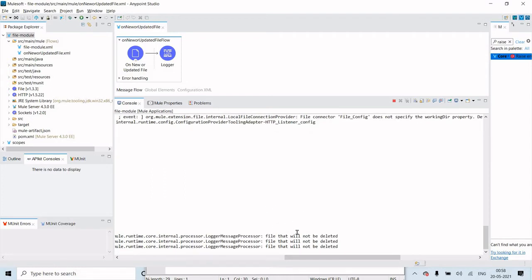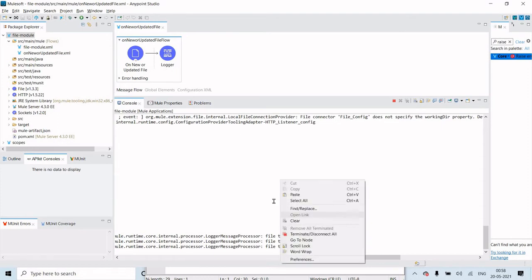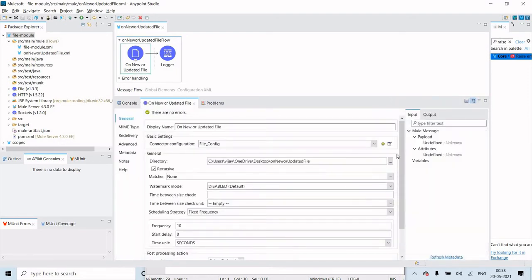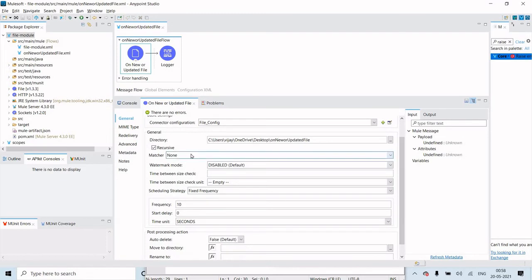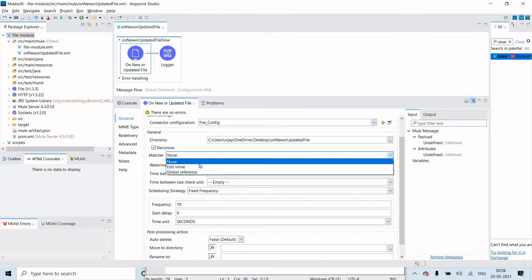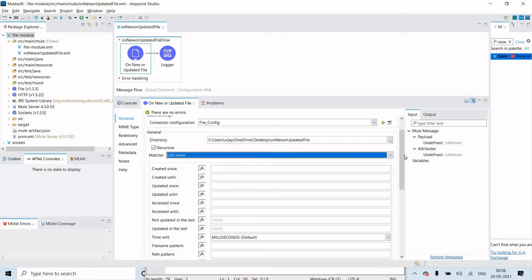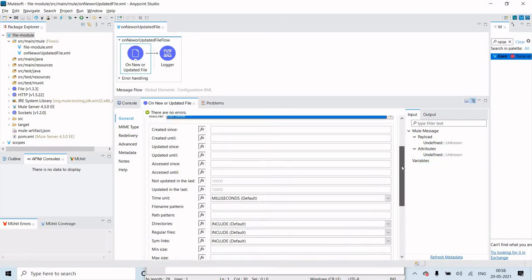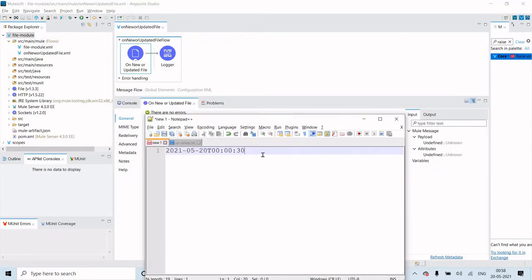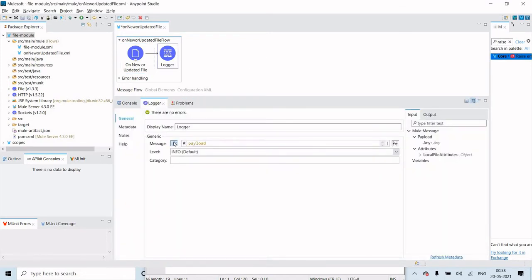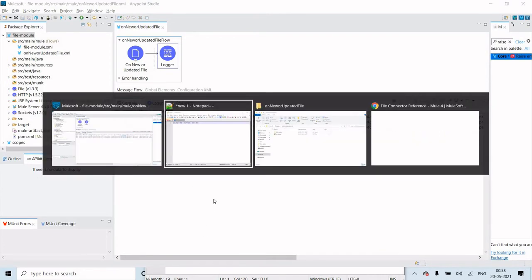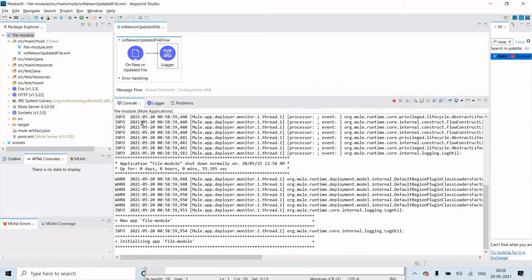Okay, so three, see here. So let me clear this now. You see here, we have something like matcher. So this is kind of filter actually before you pick the files from the directory. Okay, so you are seeing this date, right? So I checked in the documentation, I did not find this thing. Okay, so what I did, I have removed this thing. Okay, click on save.